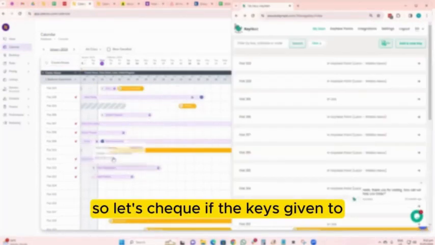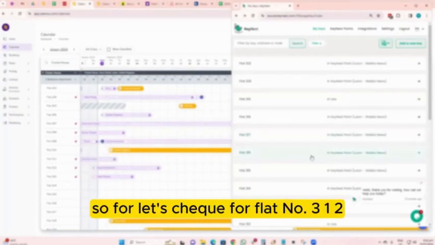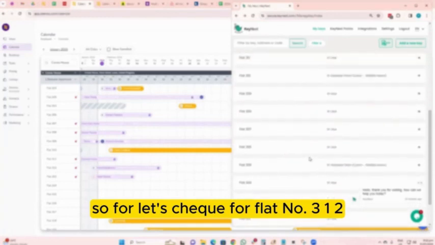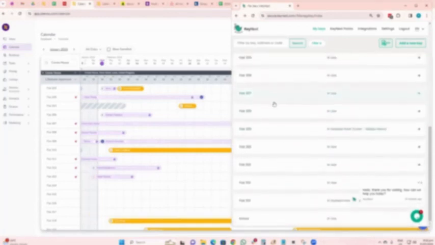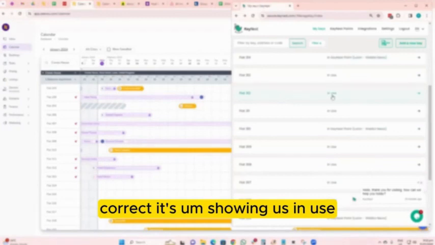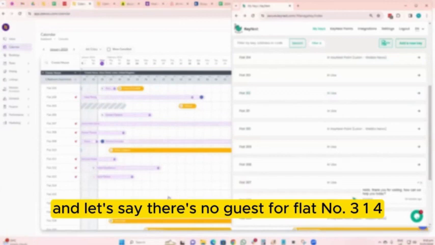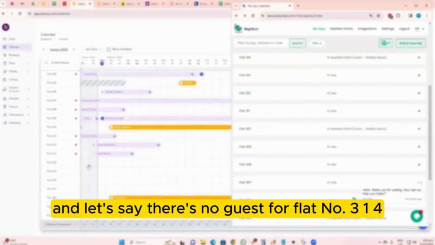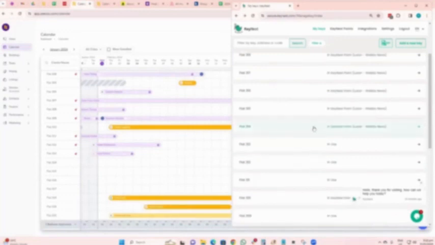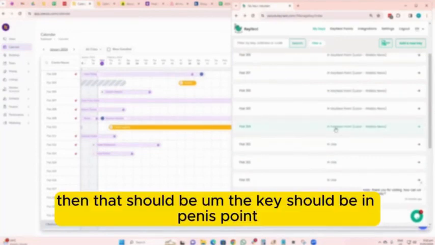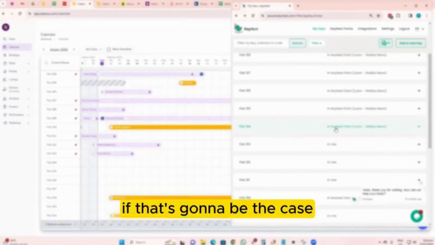Let's check if the key given is correct. So let's check for flat number 312. Correct. It's showing us in use. And let's say there's no guest for flat number 314, then the keys should be in the Keynest point if that's the case.